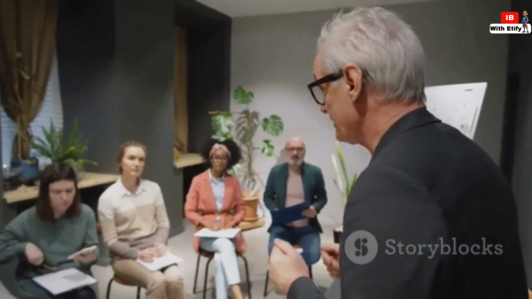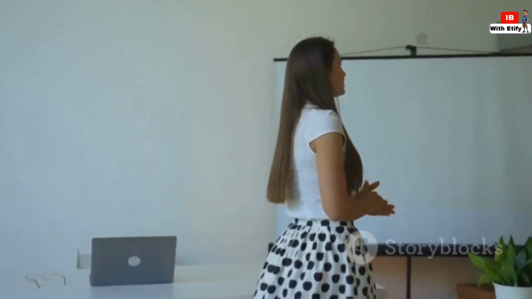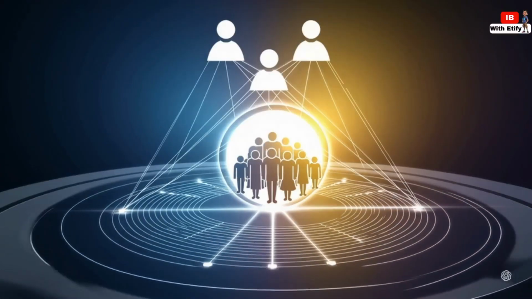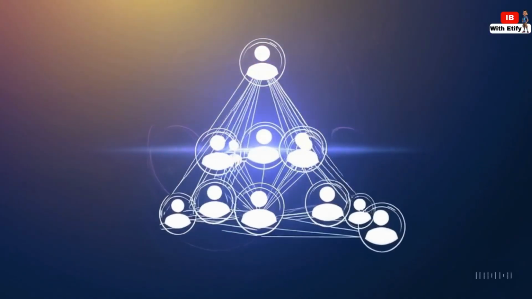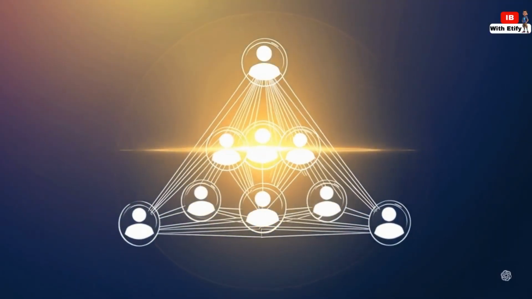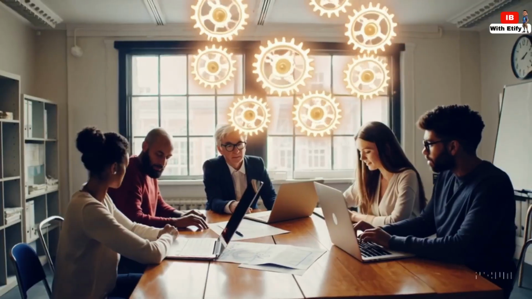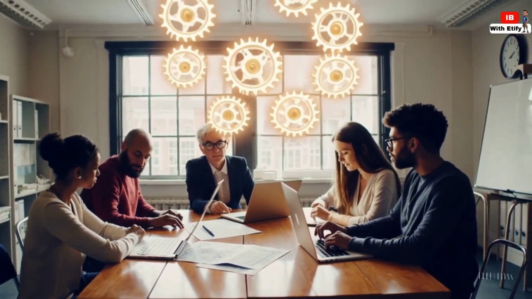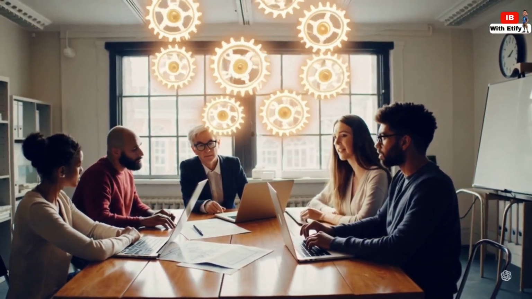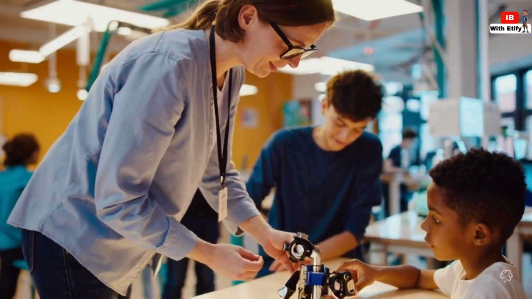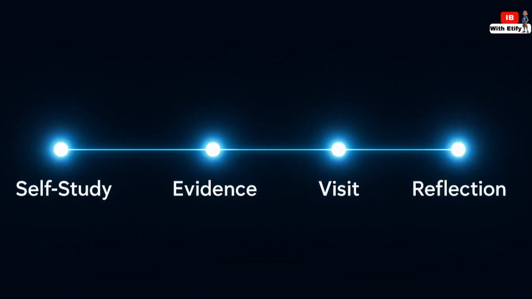Seventh, leadership and school culture. Leadership is essential to sustaining an IB program. School leaders are responsible for making sure there's alignment between the school's mission and the IB's philosophy. They also ensure that resources are available, that policies are in place, and that staff are supported. But leadership in an IB school isn't only administrative. Coordinators and teachers are also leaders in shaping school culture by modeling international mindedness, by advocating for student agency, and by promoting collaboration and reflection.